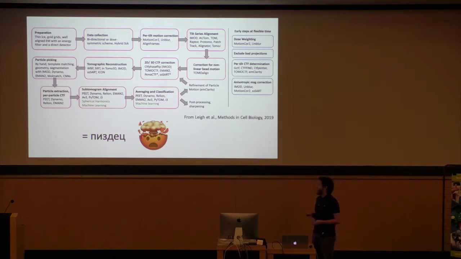And to be fair, for 2D data processing, we have probably as many options as we have for tomography, but for 2D, the community has kind of agreed to focus on just a few packages. I mean, there is a reason why RELION is only 1 letter away from a religion.